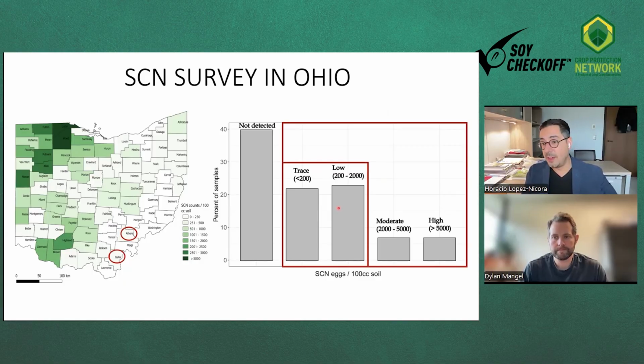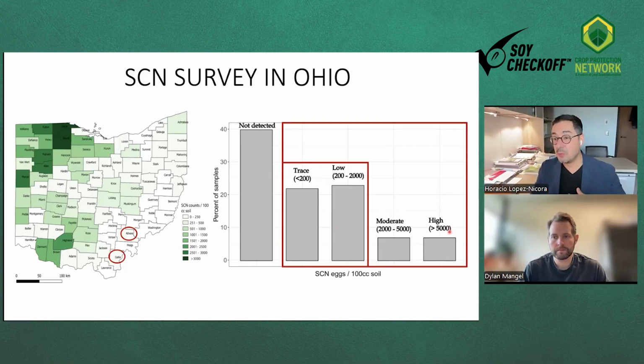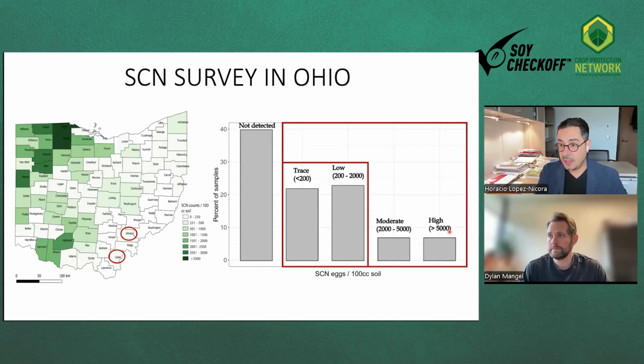We want to identify a field with soybean cyst nematode, but at a very low level, because keeping these levels low will help us protect our yield more. Bringing fields that are above the damage threshold below the damage threshold is really hard. It will take us longer, and we will suffer yield reduction, unfortunately. So identify very soon if a field is infested with soybean cyst nematode. Once we know we have soybean cyst nematode, it's very unlikely that we are going to eliminate it from that field. But keeping levels low is a great strategy, and we'll talk about how to achieve that.